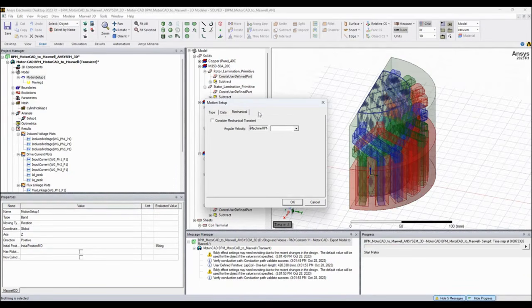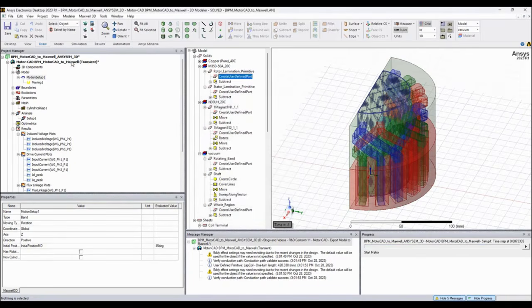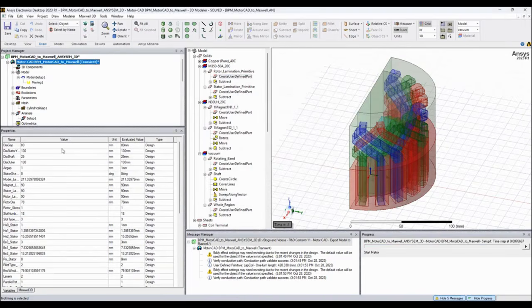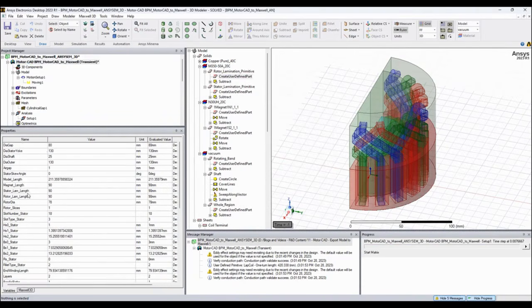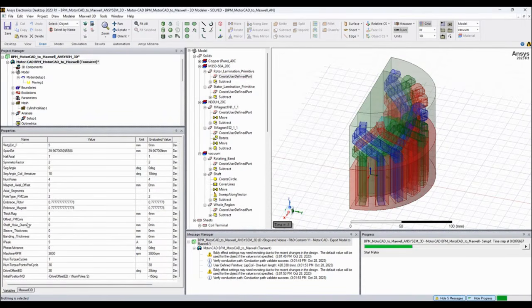Let's see machine RPM and initial position. If we click the design, we can expand this and see the parameters. Initial position right here is negative 15 degrees, and machine RPM is 3000 RPM.